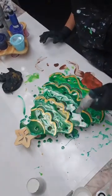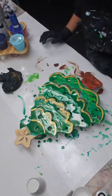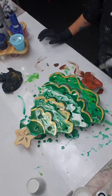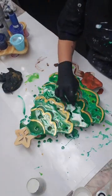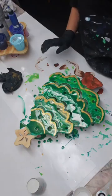Alright, so the torch helps pop air bubbles in the paint, because you don't want those suckers to dry as an air bubble. And it also brings out some funky looking cells. I'll do a close-up later, but you can see some little cells coming through there.